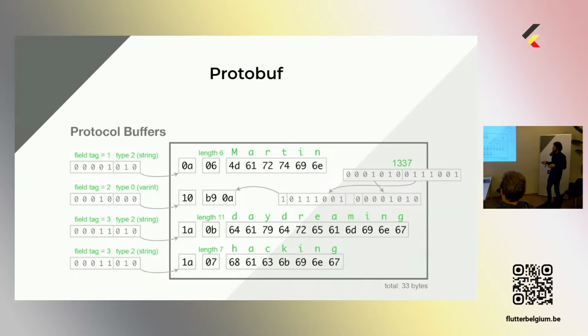So here you already see one of the reasons. So how does that object convert to data sending over the line? It's a byte array. Here you can see the field number is used, the type of the property, and then the length of the string, and then how many bytes. So as you can see here, everything is sent over the line, but only the thing that is needed is sent over the line.